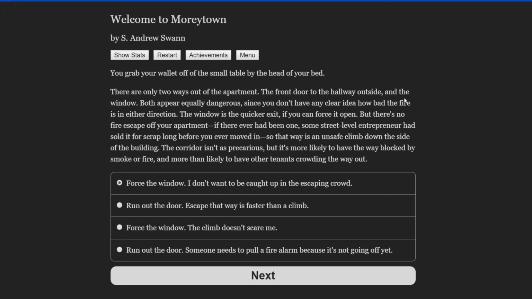Force the window. I don't want to be caught up in the escaping crowd. Run out the door. Escape that way is faster than climb. Force the window. Climb doesn't scare me. Run out the door. Someone needs to pull a fire alarm because it's not going off. What do I do? Let's pull the fire alarm if there's any.